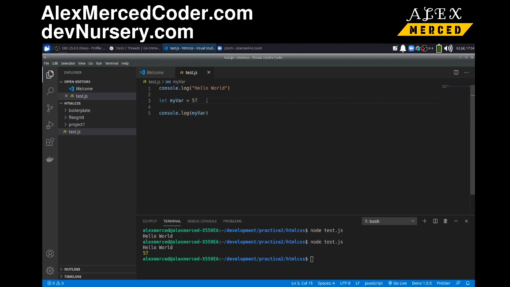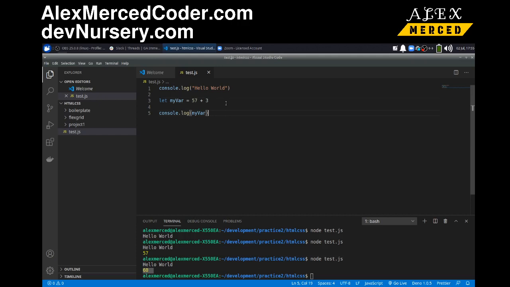And again, it doesn't just have to be this equals this. I could actually have an expression. Expression means there's going to be more things that happen before it actually assigns a value to the variable. So I can do plus 3. What's going to happen is that this expression will be evaluated first. So 57 plus 3 equals 60. And then 60 will be stored in my variable. So the way you always want to think about it is my variable will equal the result of this expression over here. So you can end up having complicated expressions. So now if I run this code again, it is equal to 60.